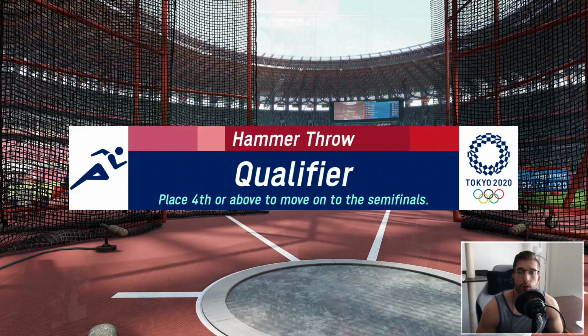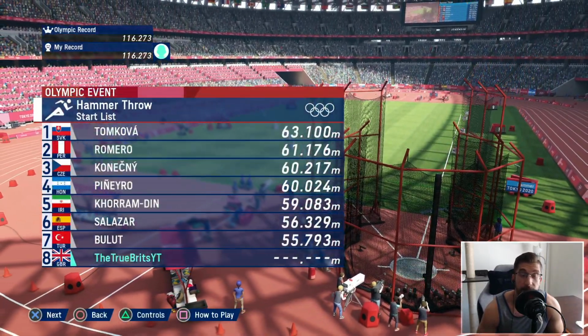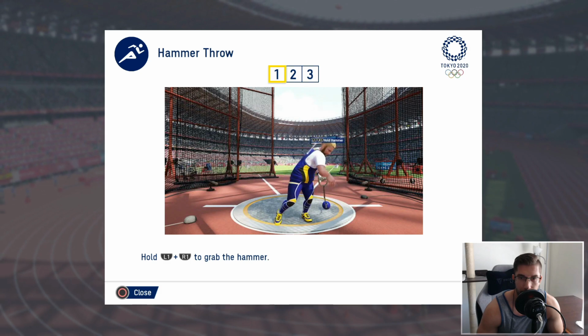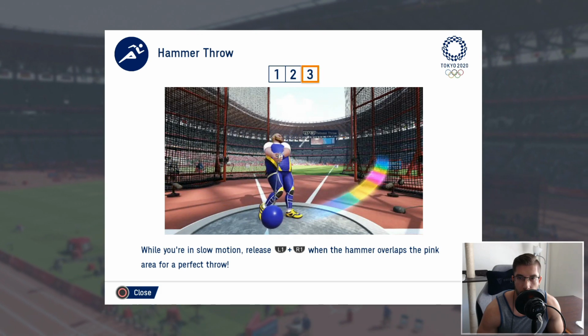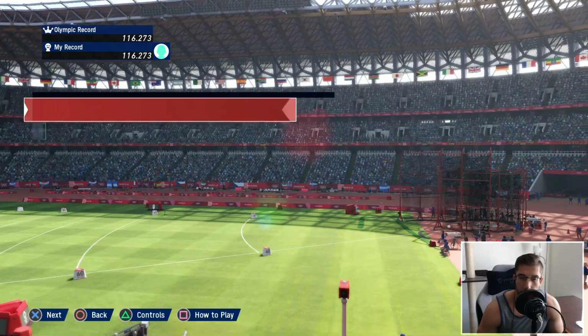All right, so we are into the hammer throw. Now I've done this before and I have to say I did pretty well. So hopefully it's going to be the same. Let's quickly refresh my memory. L1, R1 to get the old hammer going. Rotate with the right stick and don't let go of L1, R1. And then while it's in the purple or the pink zone, we've got to release L1 and R1.